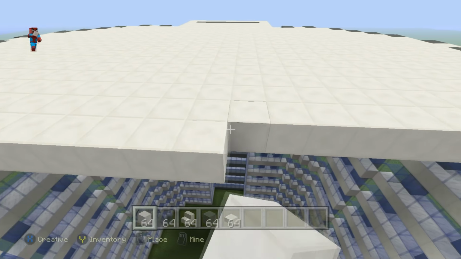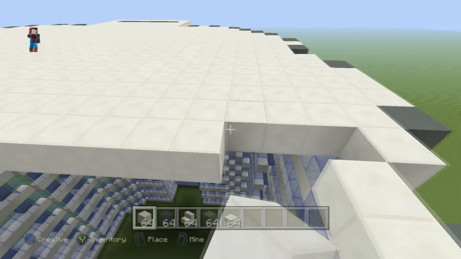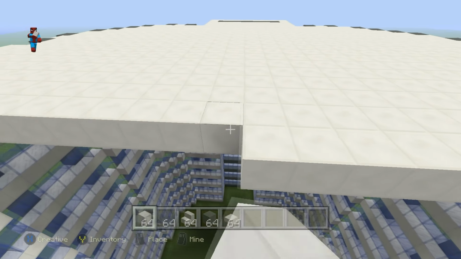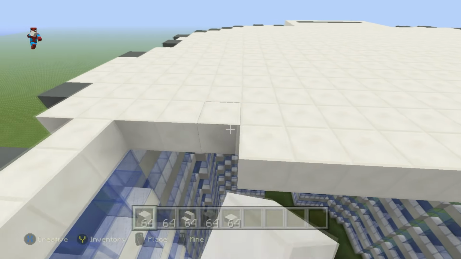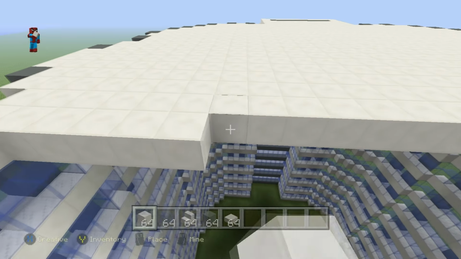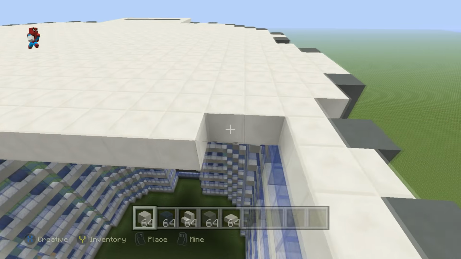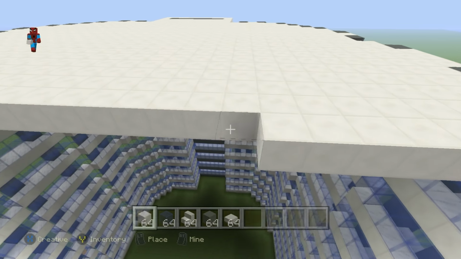Now, once the outside of the building has been complete, I will show you how to make these stairs, and I'll show you the position that I designed these stairs to go in. It's more of, well, it's a ladder. It's a big giant ladder, basically.